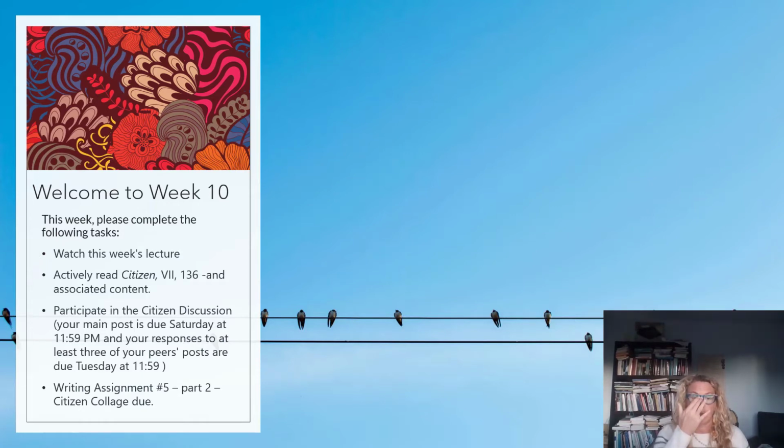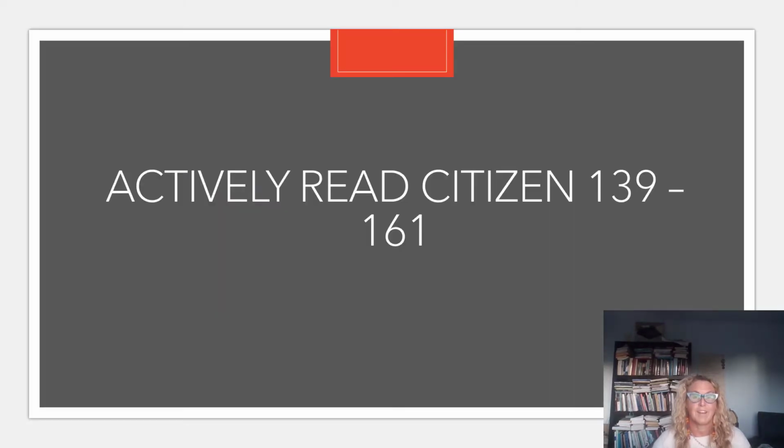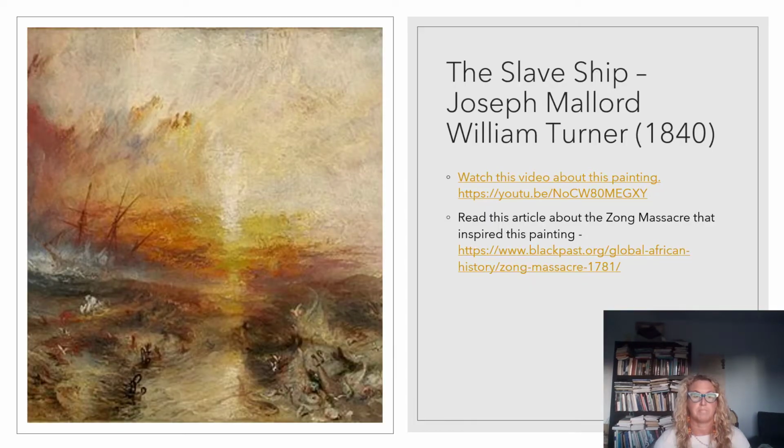So please make sure that you watch this lecture as usual and you really spend time actively reading Citizen. You will be participating in a citizen discussion, as usual, about these pages, and then you'll be completing the rest of your creative project, the citizen collage, and I will go over that in more detail. So, actively reading Citizen 139 to 161.